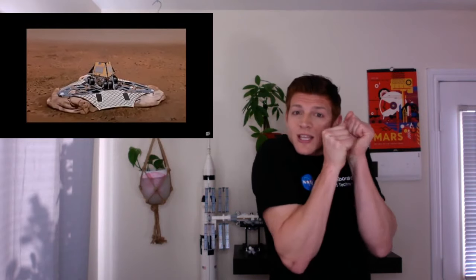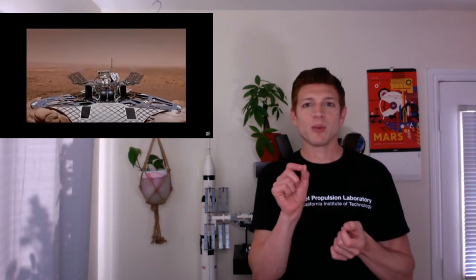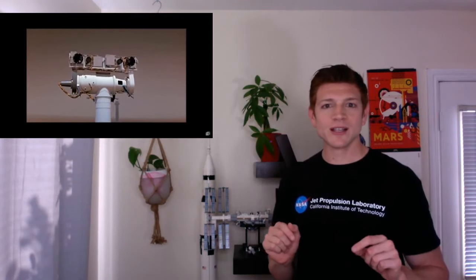They're all folded up because it's a long journey to Mars and you want to be small. Then they start opening up, stretching out their solar panels — kind of like origami. The wheels come open once those solar panels are fully unfolded. Up on top there are two little eyes, or cameras, that allow us to look around and take pictures. You can see the different science instruments up on top. That's how we get our awesome images of Mars.